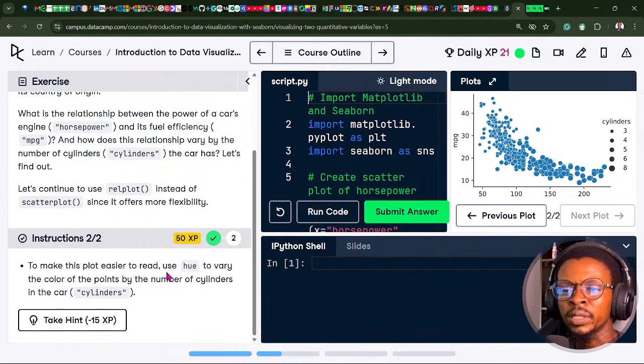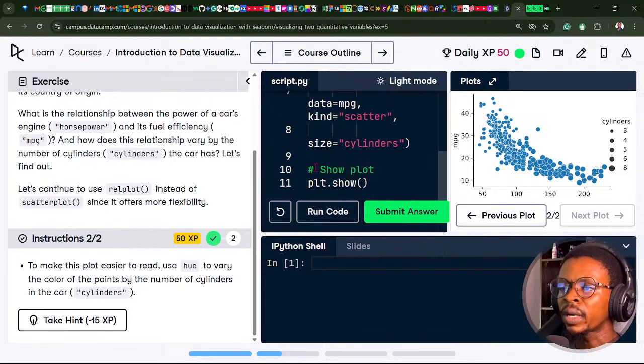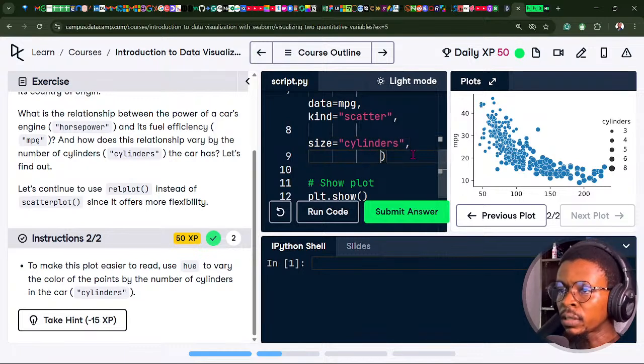Now, to make this plot easier to read, use hue to vary the color of the points by the number of cylinders in the car. So I'm going to add one more line of code here and call it hue.